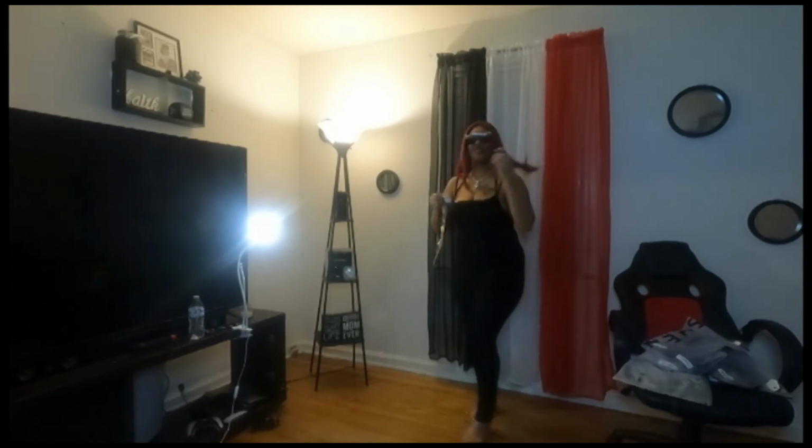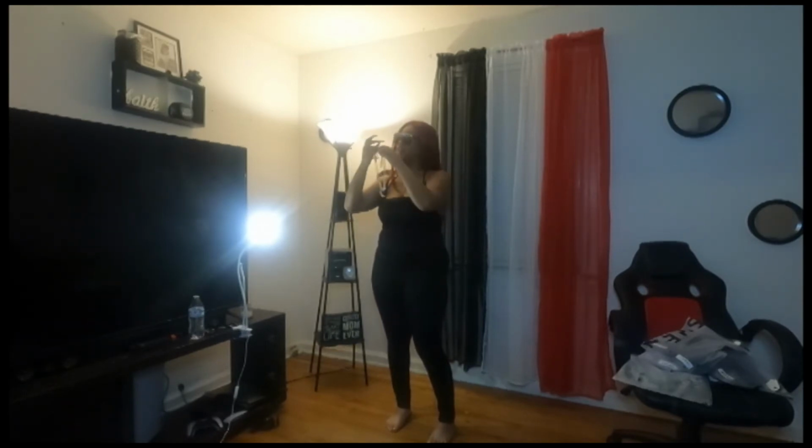Okay. So remember I was showing y'all this chain belt. It's a money chain. I'm gonna go ahead and try it on with this so y'all can get the full effect of how it looks. I'm telling y'all, y'all need to go ahead and shop at Shein, because they are doing a daggone thing. I'll be right back, you guys. I need help putting this on. So this is how the money chain belt looks. Boy, I'm styling and profiling. Look at this. Let me take these shades off so you can see.